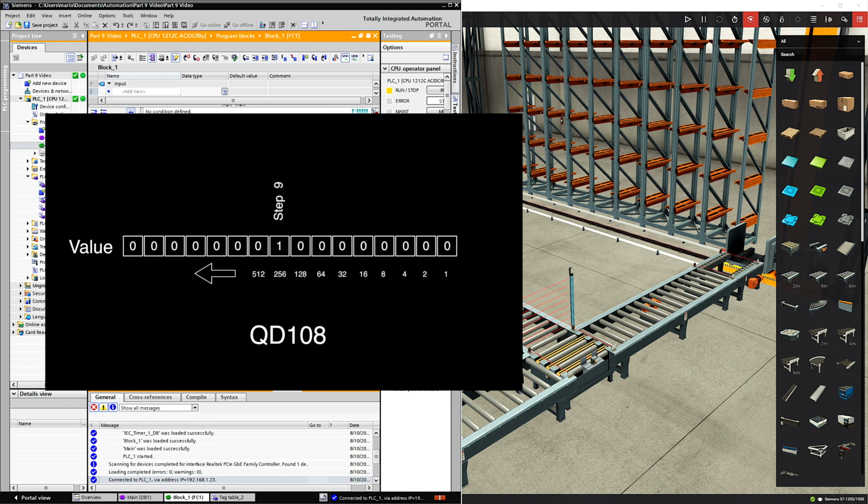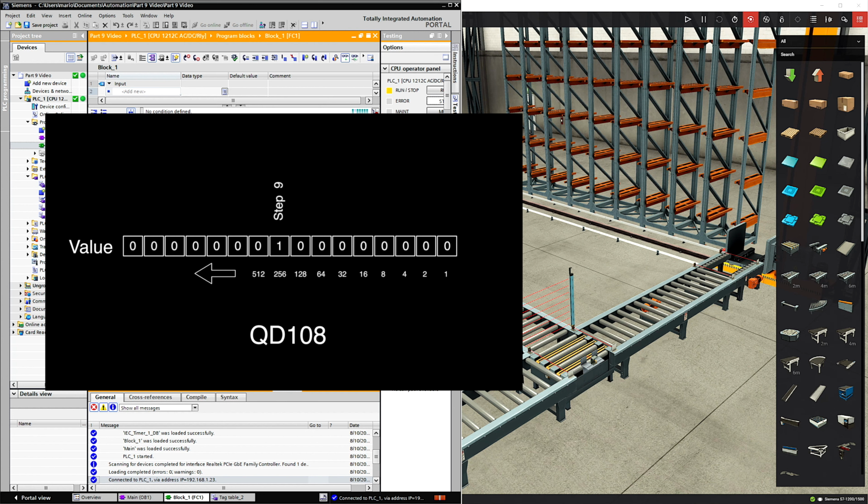It doesn't really matter which method we use to keep track of where we are in the process, as long as we use a method that works. I actually did consider using the shift left command, but decided against it, as moving the value required into QD108 is easier. Although I didn't rename QD108, I decided to leave it as word to shift.